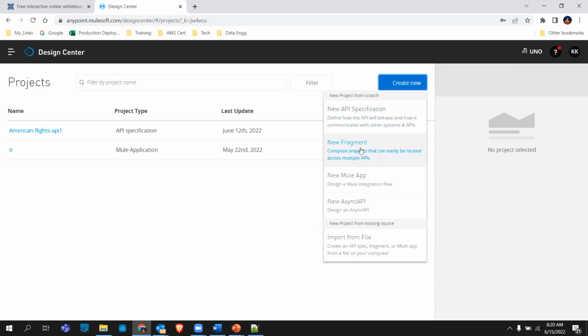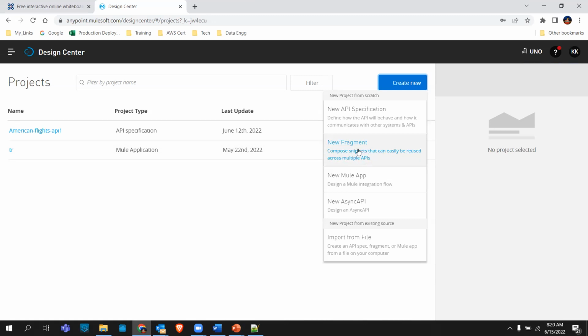Suppose you have a project with end-to-end functionality, and there is one reusable component in it that can be used in multiple projects. Instead of making that reusable component inside that project, we can create it separately. Code snippets that can easily be reused across multiple APIs.